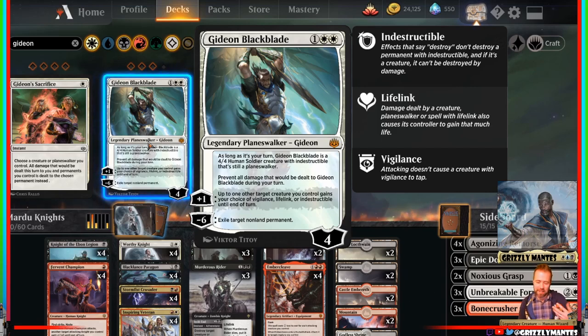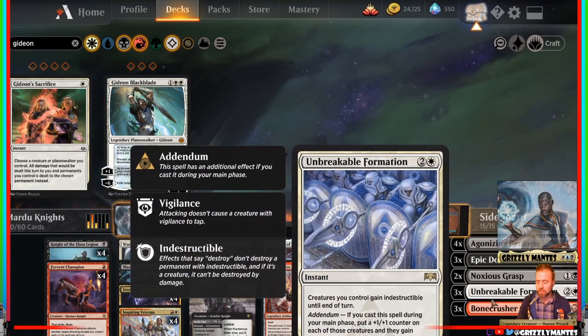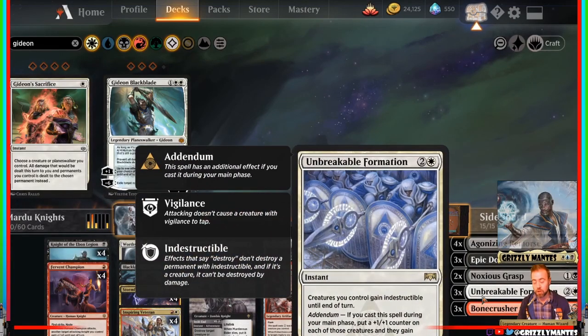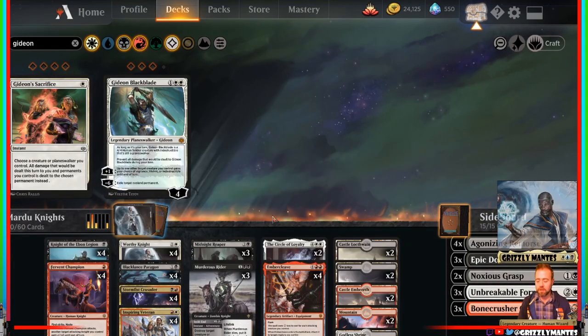I just kept thinking, all right, so turn four, we're going to drop something. We drop Gideon Blackblade, very good, but the Indestructible only lasts until end of turn. With Unbreakable Formation, it can be a kill or it can be a counter to a Wrath.